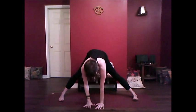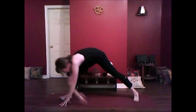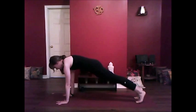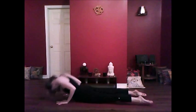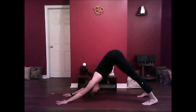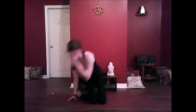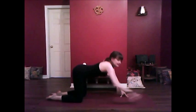Bring your hand to the mat, and from here we're going to walk the hands out to frame the right foot, step back into plank, let's take it through a vinyasa of your choosing. And up and back. So from here, we're going to come down into all fours again and we're going to take this series on the other side. So let's start with that extended puppy pose, Anahata Asana.